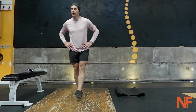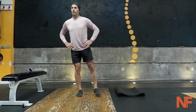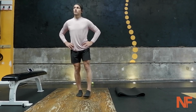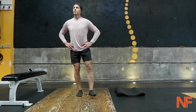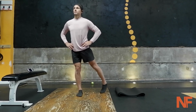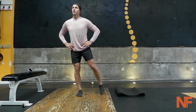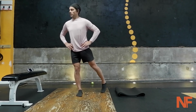And go ahead. And again, we're focusing on internal, external rotation of the moving limb. But at the same time, we want to try to stabilize the connection of that pelvis to the torso. The more we stabilize, the more mobilization we'll get. Your standing leg is going to be working really hard because it's got to counteract the motion that's being driven by the moving limb.